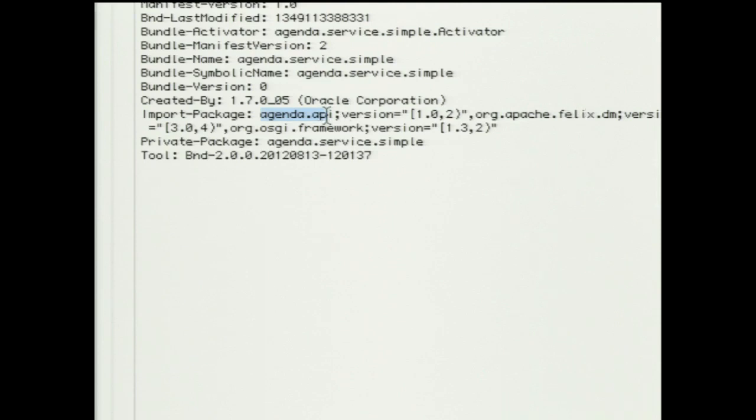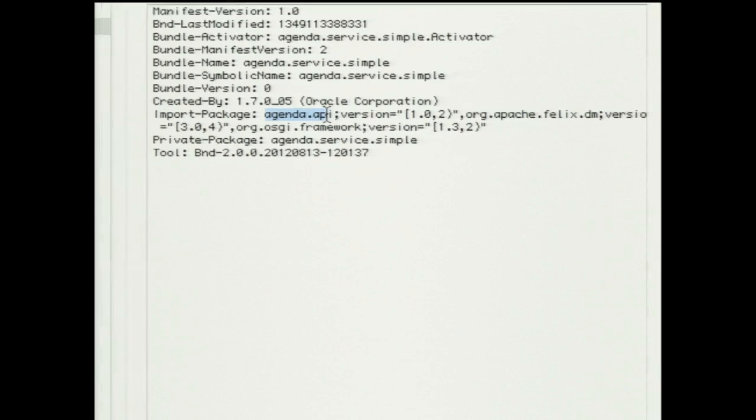These are packages that must be exported by other bundles. If I deploy this to an OSGi runtime and those other bundles are not there, the OSGi runtime will tell me. And it will tell me this bundle cannot be started because those dependencies are not there yet. And this helps you a lot when doing deployments because you can just see that you didn't deploy everything yet, and you will not just get random class not found exceptions during runtime. This will make sure that all the classes that you require are actually there when the bundle starts.